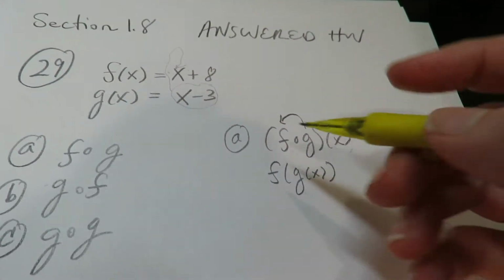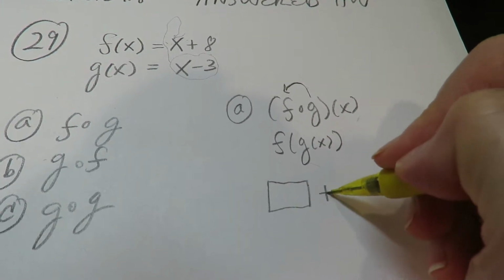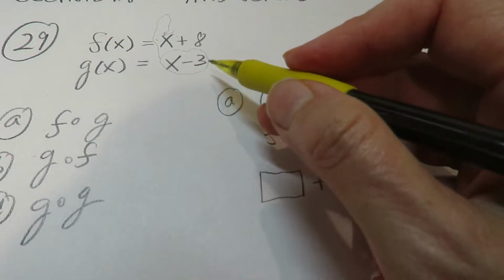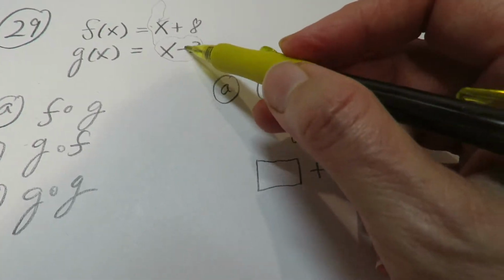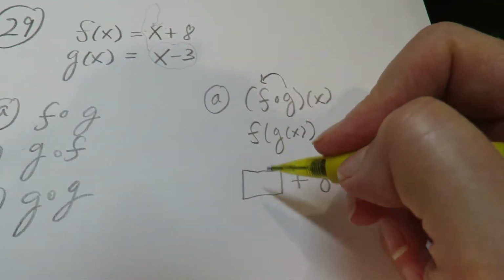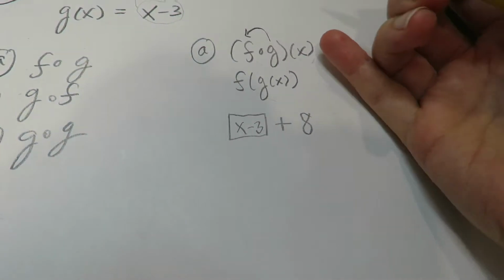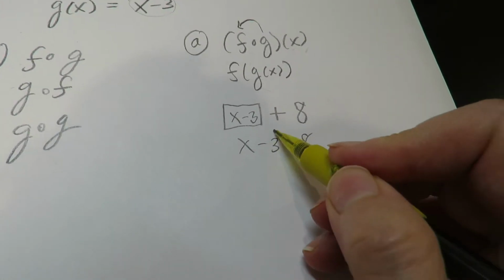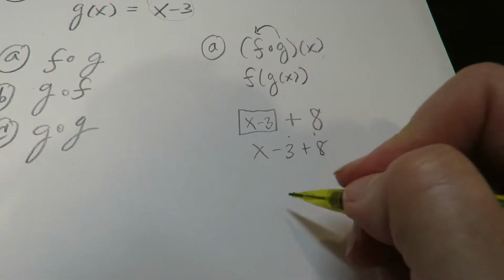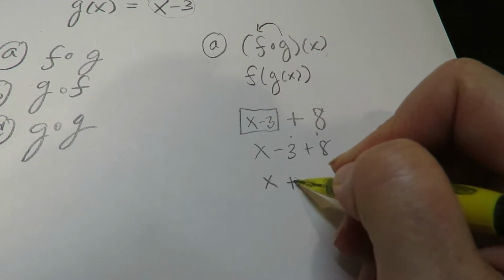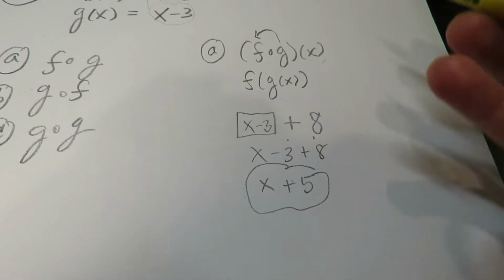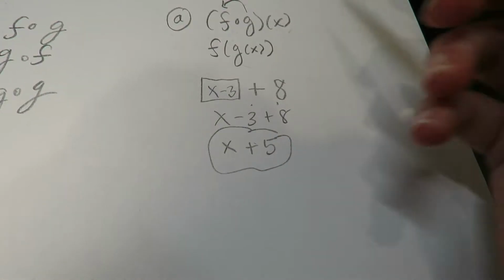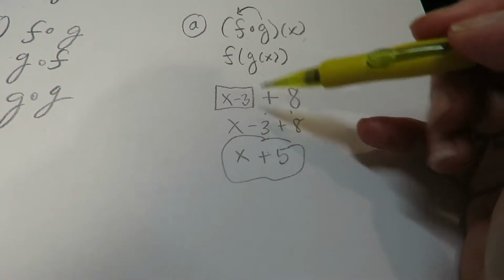So when I write F, which is the outer shell, I'm going to write it as X plus 8, but I'm going to make X like an opening because X is going to get replaced with whatever G is. So now I'm going to shove this into where the X is. Okay, and now I'll take off the box just so you can see it a little better. And then you want to combine like terms anywhere you can. So this is going to become X plus 5 is the final answer. That is the composite. Remember, if this is just in terms of X, you're not actually plugging in a number. If there's a value here, then you're plugging in an actual number into the problem.